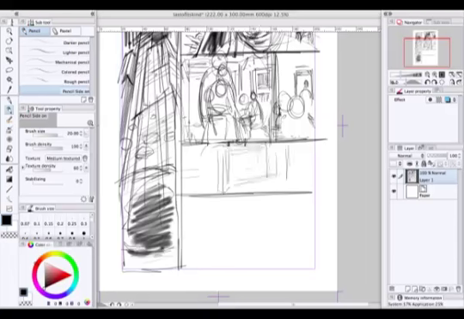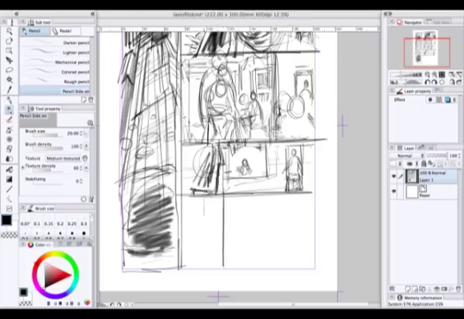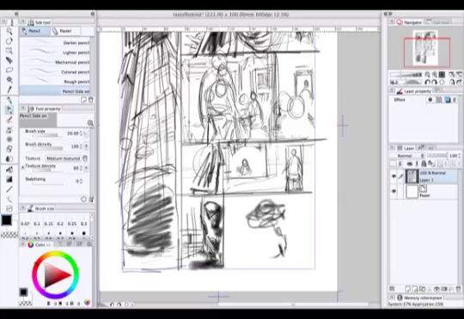I'm trying to keep in mind the angle that you already see these characters at, so that as you're reading it, there's no sudden jump from one place to another, so you know where these people are. So this panel here is the reveal of the futuristic robot, the new robot, which in the end, although I'd penciled him and described him as a new robot, it felt a little bit more mysterious not to really know whether it was a human or robot, superhuman or what. It just felt like the more mystery there was, the better.